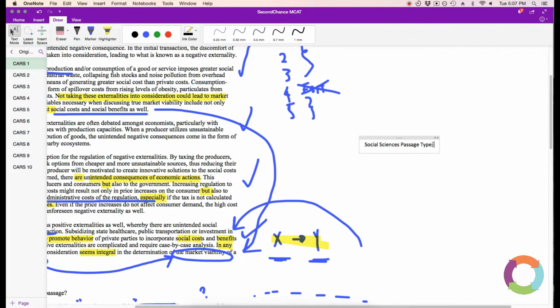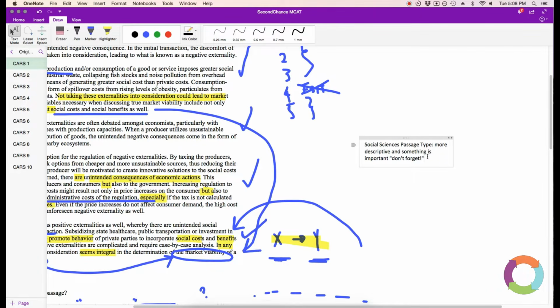So with regards to social science passages, what do we know that's true about those types of passages? What we know is that they're more descriptive, and they're not necessarily saying that one thing is more important than another. They're just saying that something is important. They'll say, don't forget, this is also important. That's what a lot of these social sciences are trying to say. It's not saying that something else is not important or better or worse, but hey, this is important.